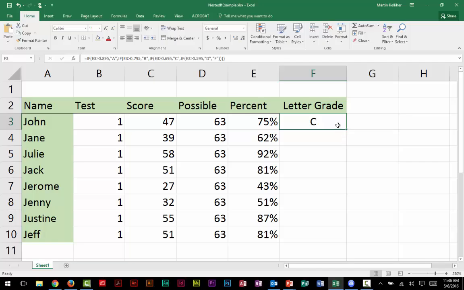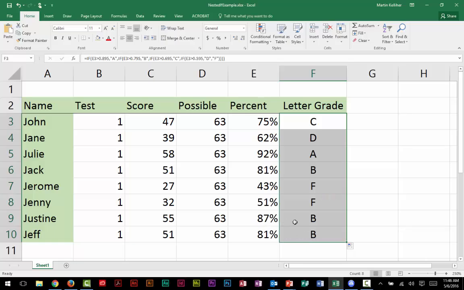What you're going to want to do now is add this function to the rest of these cells. And the simple way to do that is your fill button, which is this little square in the lower right hand corner of the selected cell, and as I hover my mouse over it, you see the thick plus sign turns into a crosshair, we call it. And what I'm going to do is click on that and drag it straight down to the last cell, and those formulas get put into each cell.